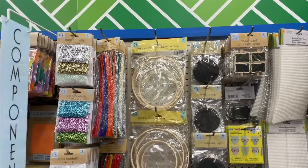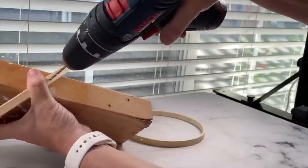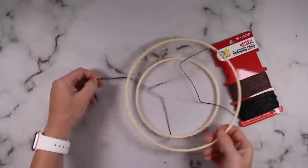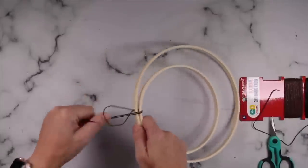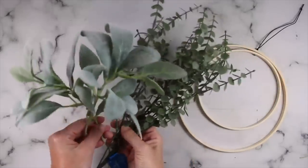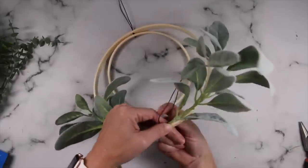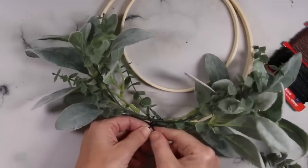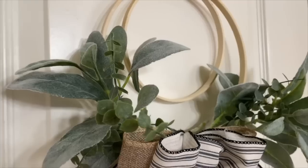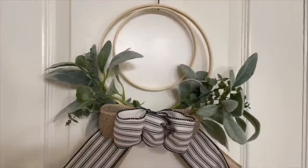For this next DIY, pick up a pack of these bamboo rings from Dollar Tree. Start off by drilling a hole in the center of each one — I'm using a 1/8th bit. Then take some twine folded in half, thread it through both of those holes, and loop it into itself to attach two rings together. Tie a knot a couple inches away from there, then get some greenery to embellish it — I have some lamb's ear and some eucalyptus. Attach the pieces at the bottom, trimming where you need to, and secure them with more twine, a zip tie, hot glue — whatever you want. Once you have all your greenery on the bottom, you could also add in some florals. Simply cover up that center with a bow, and you have yourself such a simple and easy wreath. I absolutely love this indoors on a smaller door — it adds just the perfect subtle pop of color.